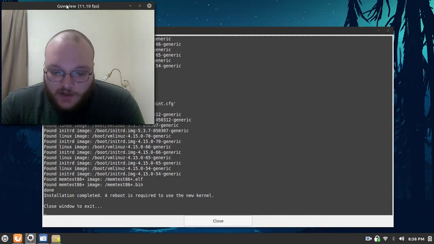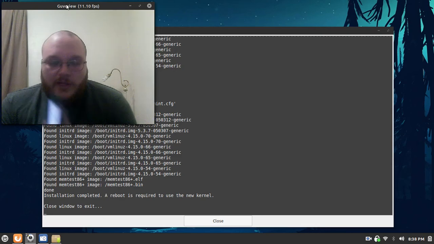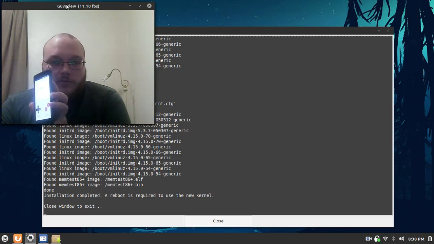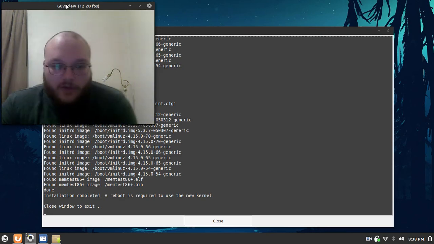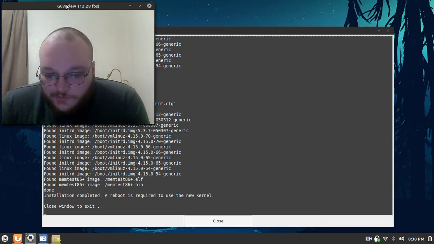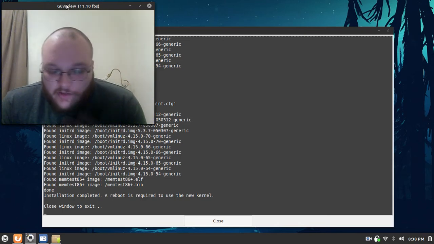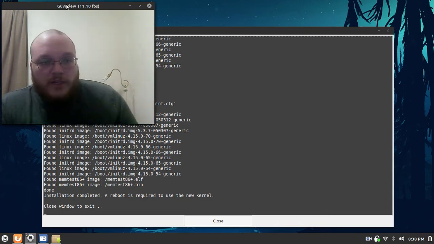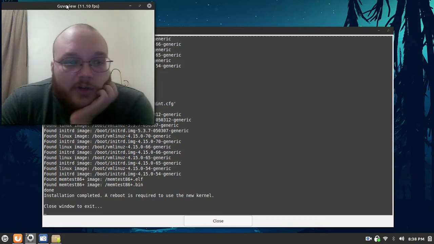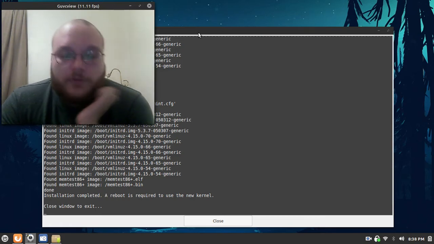I also pirated a couple Nintendo ROMs because there's a Game Boy Pocket emulator, or Game Boy Color emulator, I should say. So Ubuntu Touch, I don't really play many Game Boy games, I was just trying to test it out. Ubuntu Touch is a great operating system. I still don't have this phone active, and I won't till next month. But yeah, it's a great operating system, and I really love it over Windows.